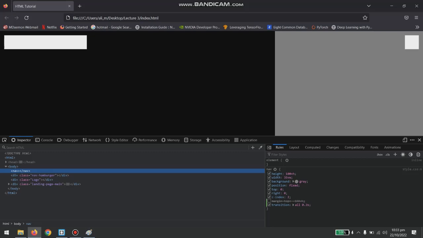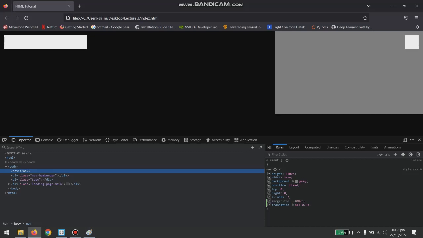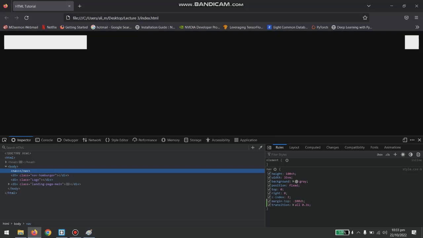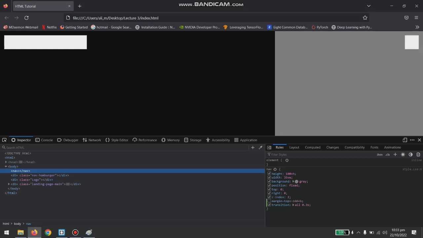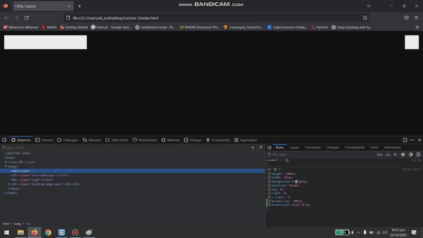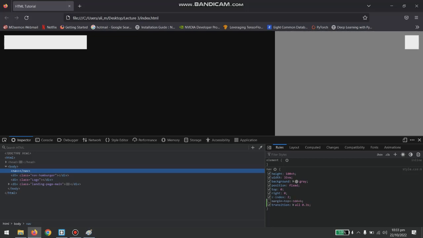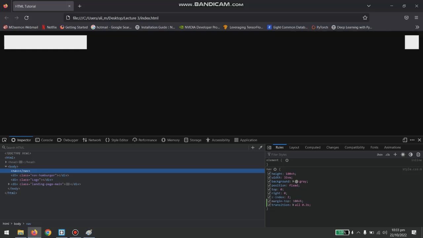But when I want it from bottom to top, since margin bottom is not working, I will reverse the normal behavior of the way we hide the menu first. Instead, I will say margin top 100 VH instead of a negative value. Why? Because margin top 100 VH simply means give a 100 VH gap from the top to the bottom. So you can do it like this.